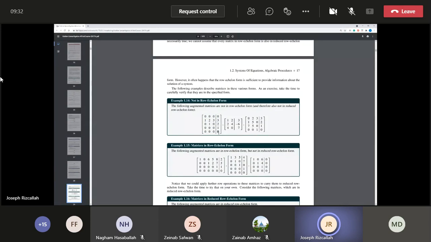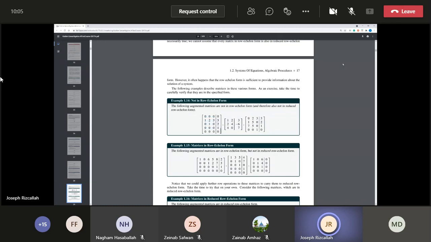So here's an example. Here you see the top row is made of zeros, right? See it here? Because it's appearing at the very top, it is not in row echelon form. But now this can be amended very easily. We can easily correct for that. All we have to do is just switch this row with the other rows. For example, I can switch it with the fourth one. So take this row, which is here, and bring it down.